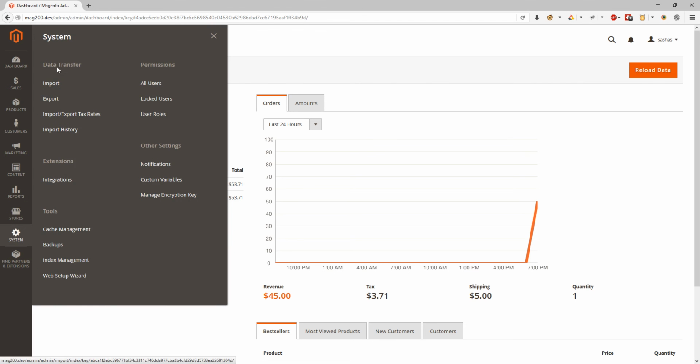As the system menu item, we have the data transfer option where we can import and export products and tax rates, and look at the import history. Also we have permissions where we can set different permissions, user roles, or lock users for usage of Magento admin. We have the section extensions where we have integrations. It might be something that looks new to you, but it's what we used to have as web services, system web services menu in Magento 1.